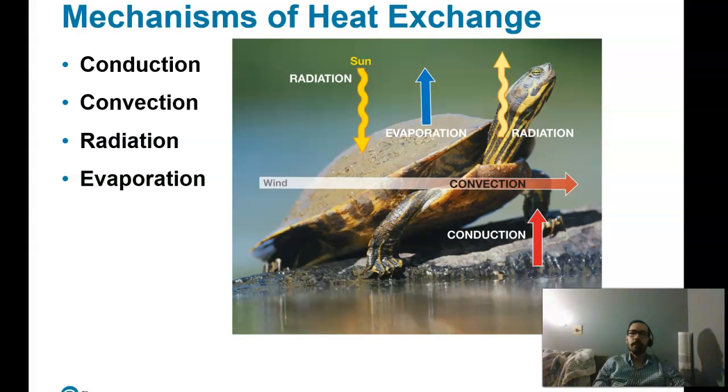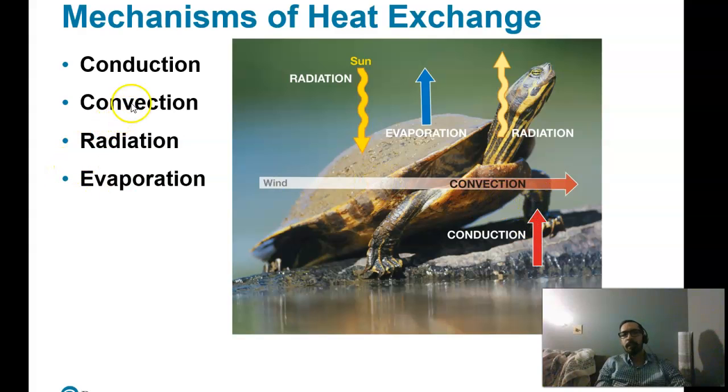So conduction is when there's a heat transfer between two physical bodies. Okay, so in this example with this turtle here, it would be the heat transfer between the turtle and the rock. So if the rock is warm, then the heat, since it moves downhill, it'll transfer from the rock to the turtle.